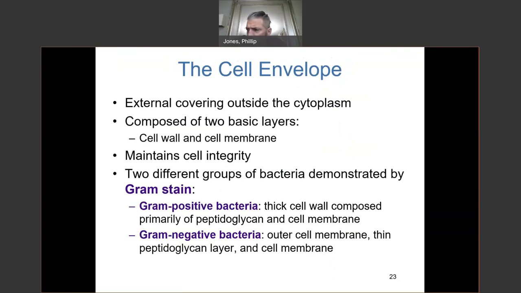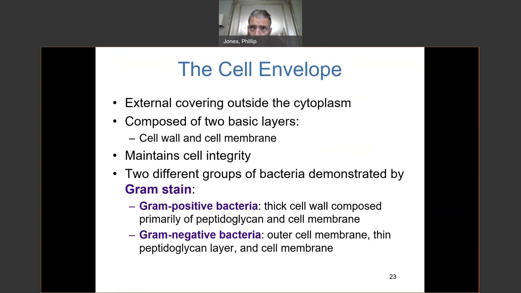All right, so the cell envelope. We'll talk a little bit more, well, a lot more, about the Gram stain. If things work out, next week, beginning of June, we'll be doing our simple stains and Gram stains, and you'll be staining the bacteria. I'm going to go over the Gram stain today. So please start learning the steps of the Gram stain: the primary stain, the mordant, the counterstain, and how it works.